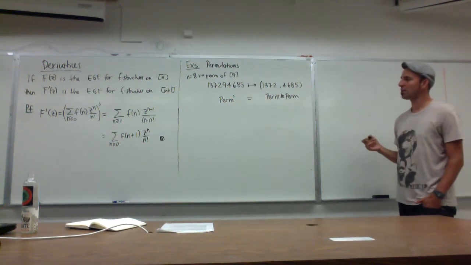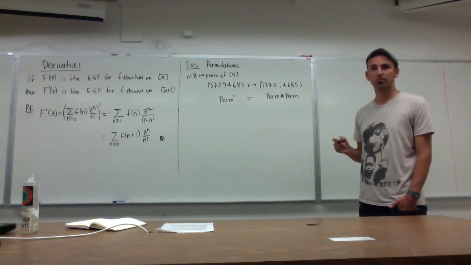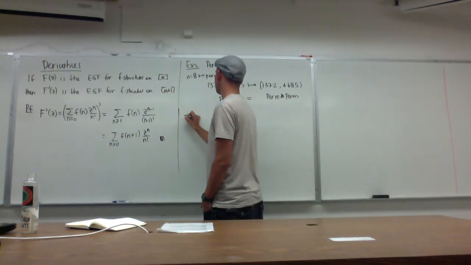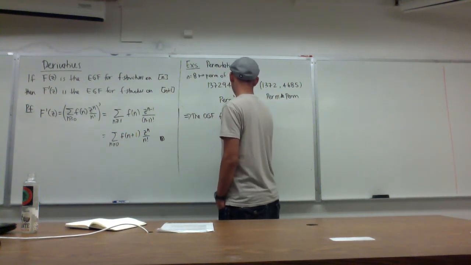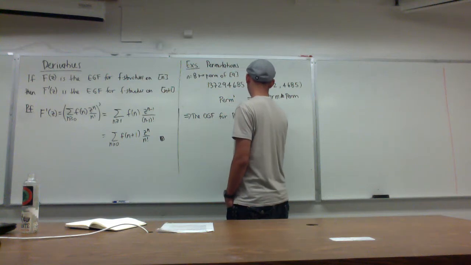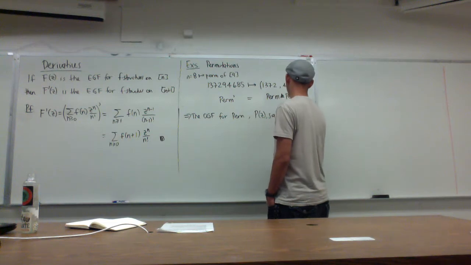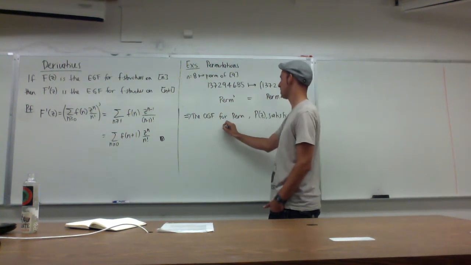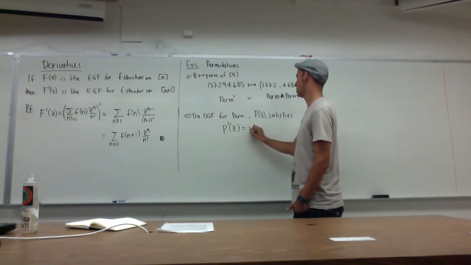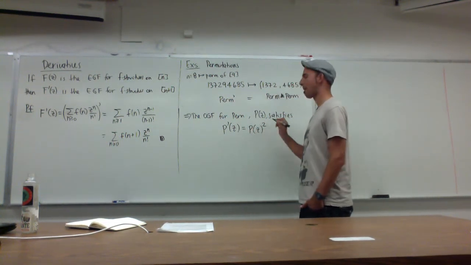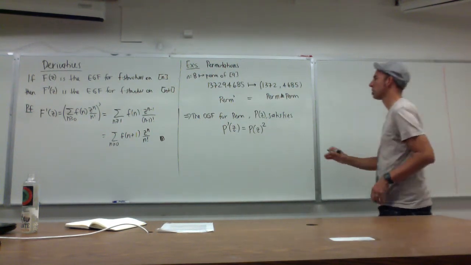So then what does it mean? It means that we can now take this to the level of generating functions. So, the ordinary generating function for permutations, say it's P of z, satisfies the following differential equation. The derivative is equal to the square. Do you mean exponential? Oh yeah, exponential. Thank you.